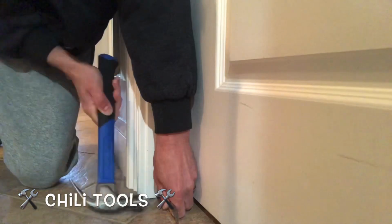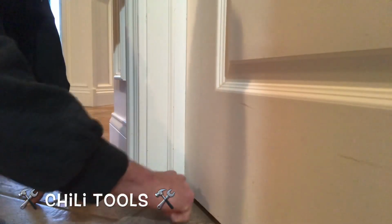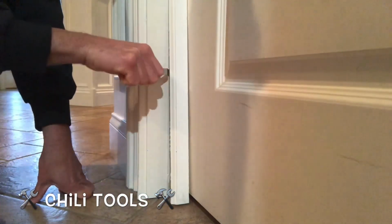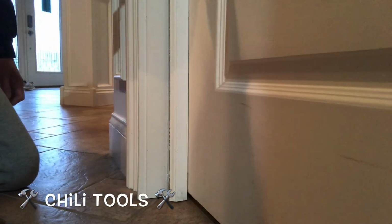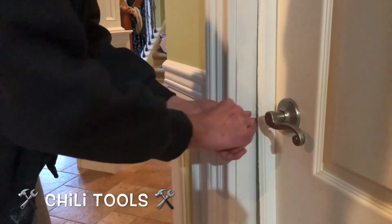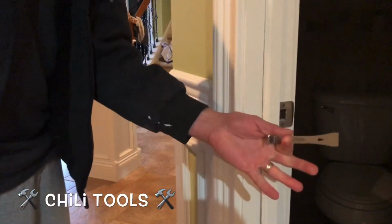But hey, what if you lock your bathroom door and you don't have the key to pop that lock? You got to remove the trim. This is another case where the little pry bar has come in handy. We're able to remove the trim piece without damaging the casing. And then once we get that slid out of the way, we're actually able to use this to pop the lock as well. So simply slide that in there around the door handle and boom, back in, we are good to go.